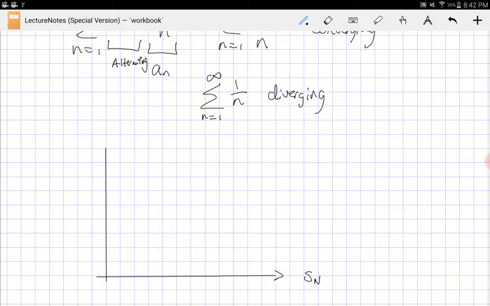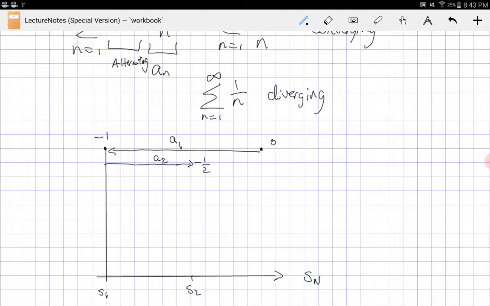So let's call this point 0 then. Start from 0 here. And then let's call this distance -1. So we go backwards this way. And we know that this is A1. And we know that from here to here we have S1. And then we know A2 is 1/2, so it's half of this. Should go to -1/2. Of 1 plus 1/2 becomes -1/2. And this is A2. We know that this is S2.